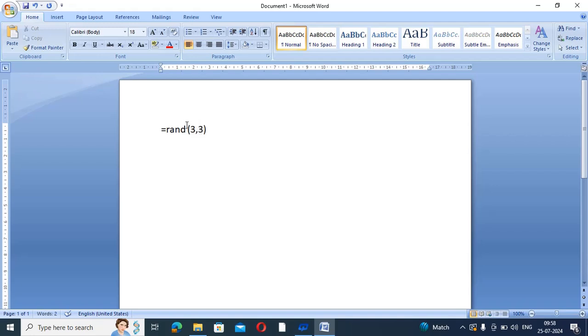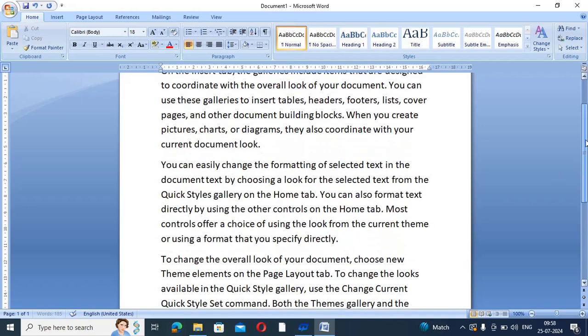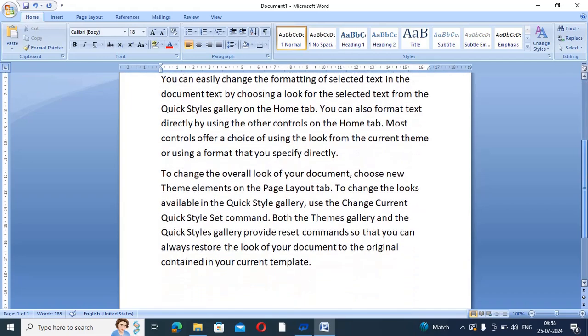The first parameter defines how many paragraphs you need in your text, and the second parameter determines how many lines are going to be there in a single paragraph. Let's press enter. You can see that it has created dummy data on the document.